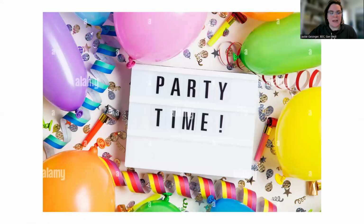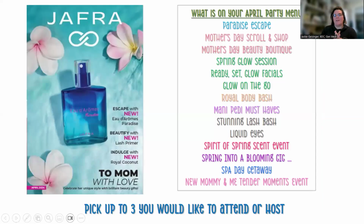All right, so we are in party time. So let's talk about party themes that you would like to attend, okay? Look down the list here. These are all words, as usual, lifted from the brochure, like lifted from the inside of this book that the marketing team has written, okay? Are there any here that, like, when you look at them, you'd say, I would go to that party? Throw those in the chat. Any of them that are like, yes, I would absolutely go to that and have a really good time.